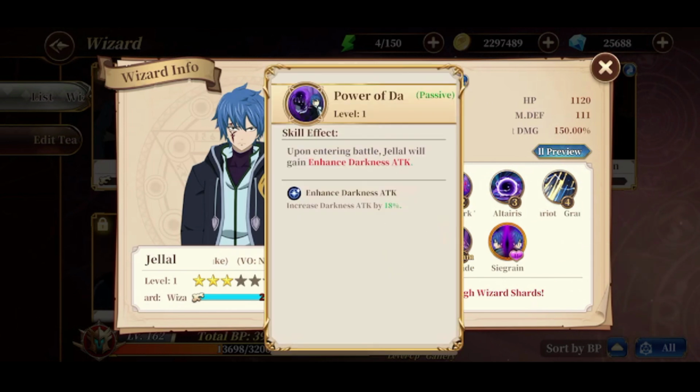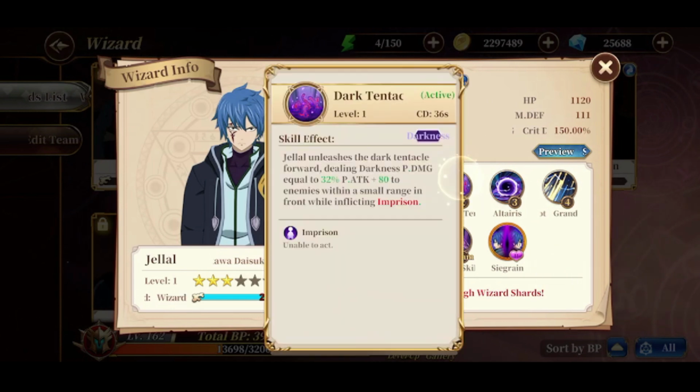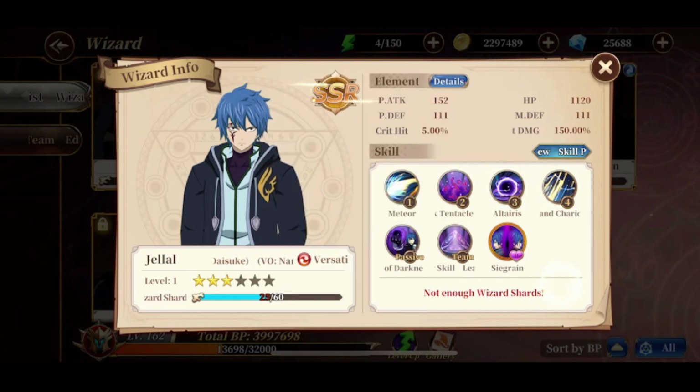His passive skills, he will have increased darkness damage by 18% when he starts the fight, which means that skill 2 and skill 3 will have increased damage, because his skill 1 and skill 4 are light damage.